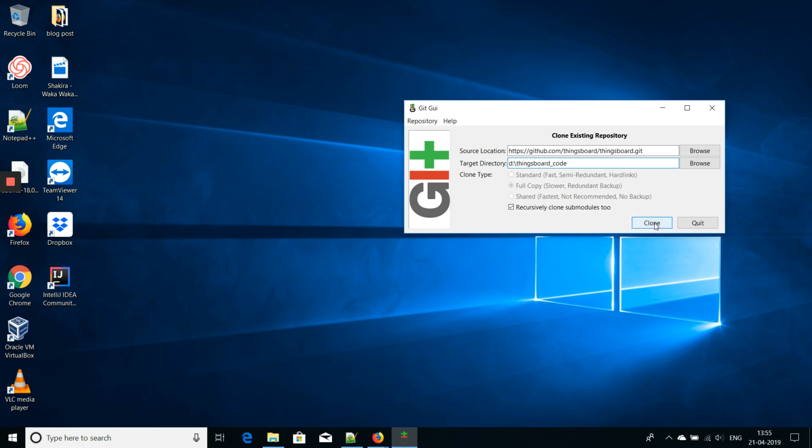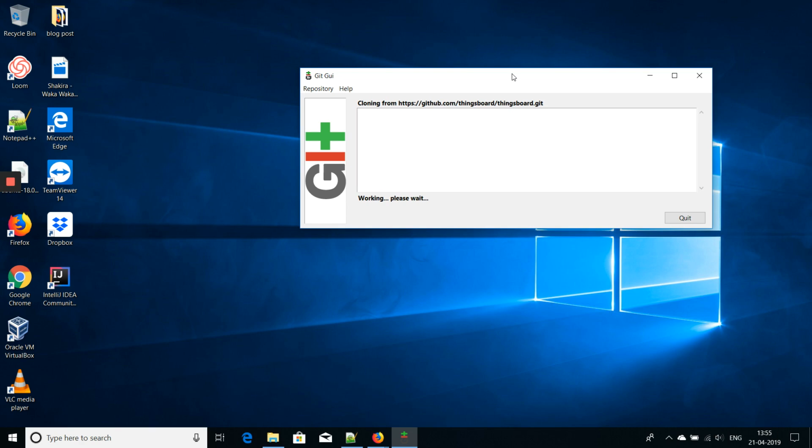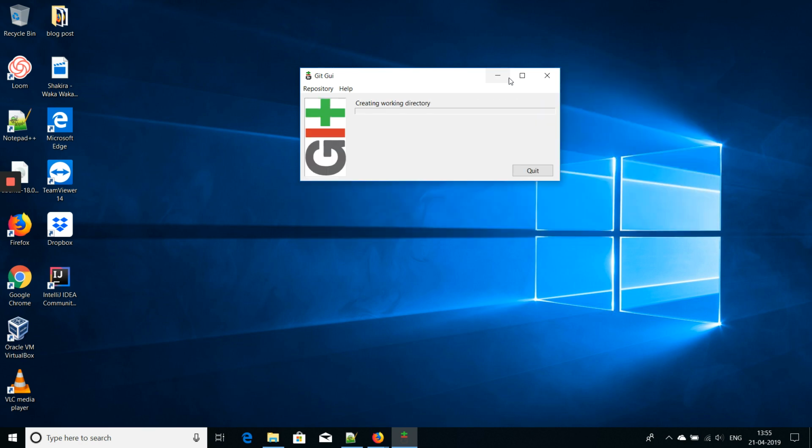So I'm just going to start the clone process. You can see it's cloning all those things and creating the working directory.